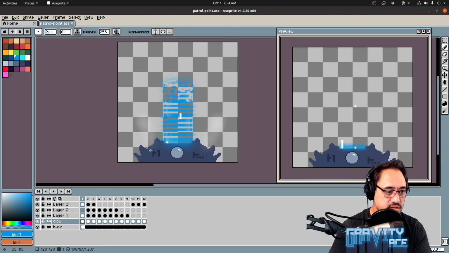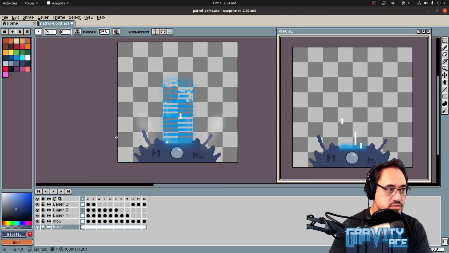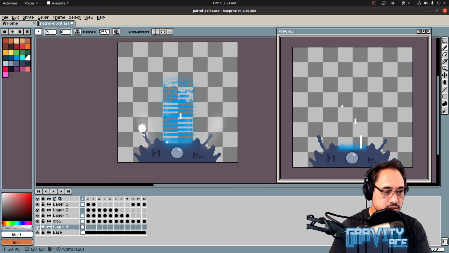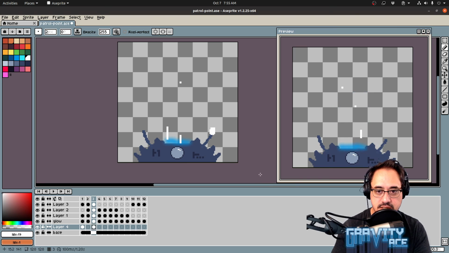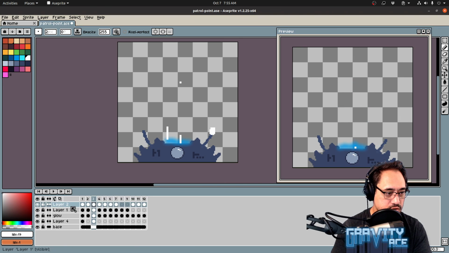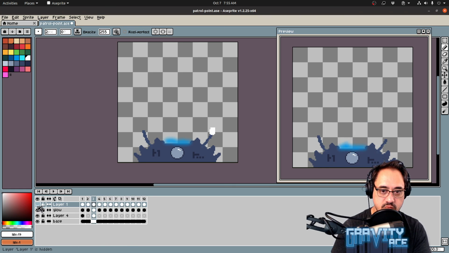Maybe. But I also like the idea of the little stalks on it, and then every once in a while, this one will blink, and then that one will blink. Ding, ding, ding, ding. Could do all of them. Let's merge these down. Merge, merge. So I've got all those white stripy effects on one layer.